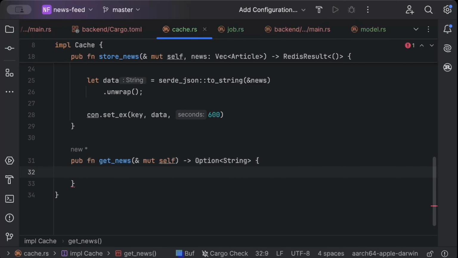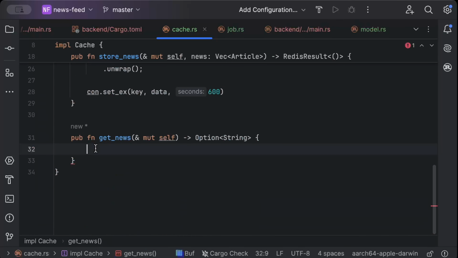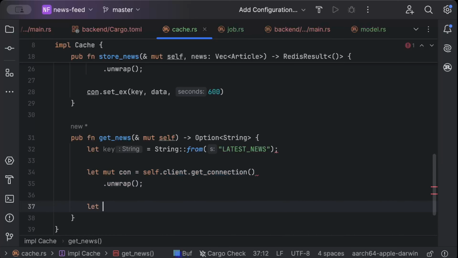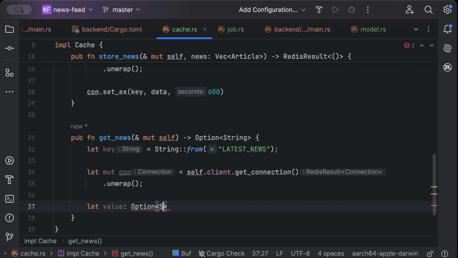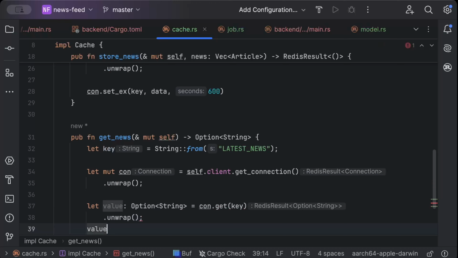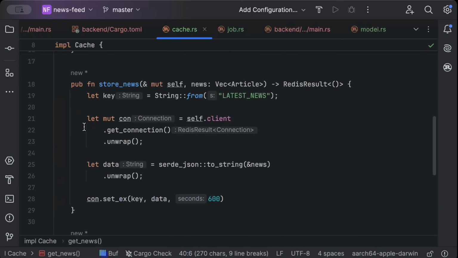So we'll just add the same key and let mutable connection equal self.client.get_connection().unwrap(), value as an option of string, get, and pass our key, dot unwrap, and return the value. So that is our get news. We have store news.